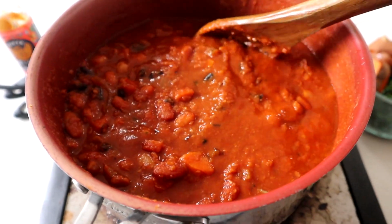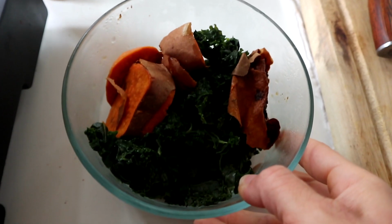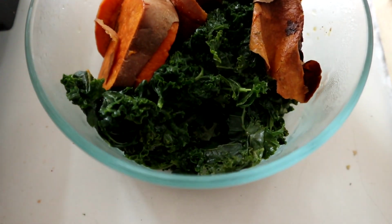All right, this is finally done. I'm so hungry. So in here, I just have a sweet potato and then a bunch of kale that I cooked up. I'm just gonna put chili on top of it. A little bit of this Siete hot sauce on top as well. It's 3 o'clock, so I'll probably have like 3 bowls of this just because I don't really have anything else to eat. I kind of even ate all my fruit today. Unless I make a smoothie later, I might make a raspberry banana soy milk smoothie.